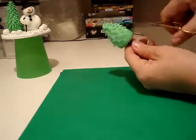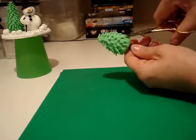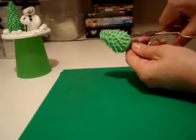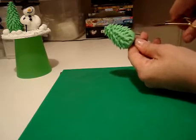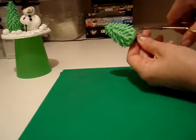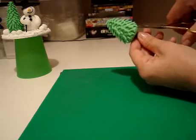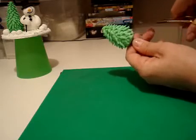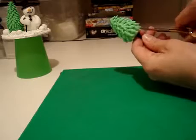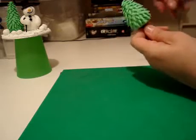I didn't decorate this other one very much yesterday, but you can stick little silver, gold, or coloured balls into it — the dragée type thing. Or you can pipe over it with royal icing, or just simply shake some icing sugar over it for a snow effect. All these effects make a nice, different Christmas tree. Or put a wee star on the top and paint it gold — whatever takes your fancy.